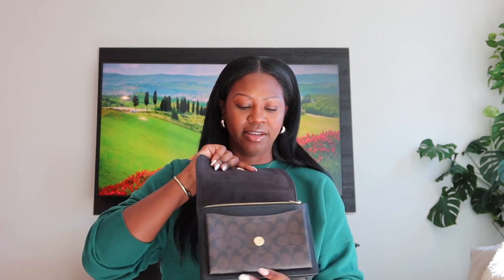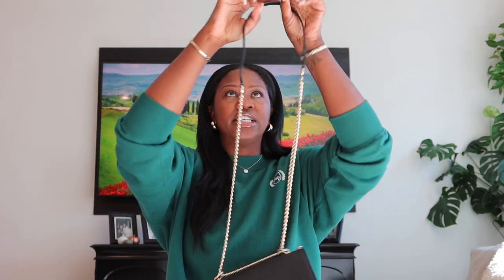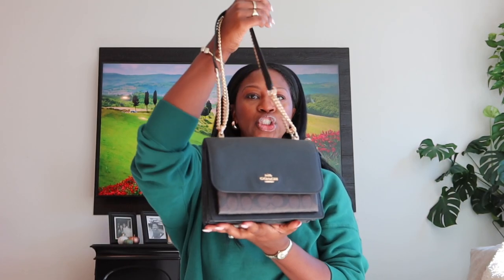And then we have this one, the Claire crossbody in signature canvas. This is the bag I'm using this week, and this is only $149. It has all my stuff in here, but it has this pocket, another pocket, a zip pocket, a front pocket. So it's a lot of good storage. This is a really good everyday bag, and it does have the chain, and the shoulder part of it is leather, so it's super comfortable to wear. I do wear this one crossbody all the time, even though you can double up the strap and wear it on your shoulder as well. Super cute.